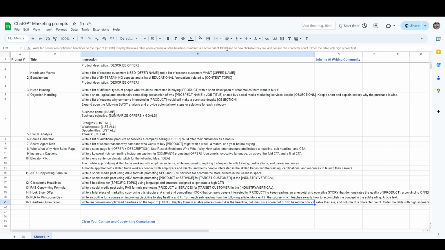Now, if you don't care how long your headlines are, then you can remove the part about the character count. For me, that's always important because I'm often writing headlines for YouTube or for my blog. And generally speaking, for SEO purposes, when you're writing a headline that will also be an SEO title, you want it to be 59 characters or less. That said, I typically like to allow the AI to generate ideas without limiting the character count. That's why I just ask it to show how many characters there are, not to limit it. And then as I move forward with rewriting and editing my own headlines, I will create versions that are 59 characters or less.